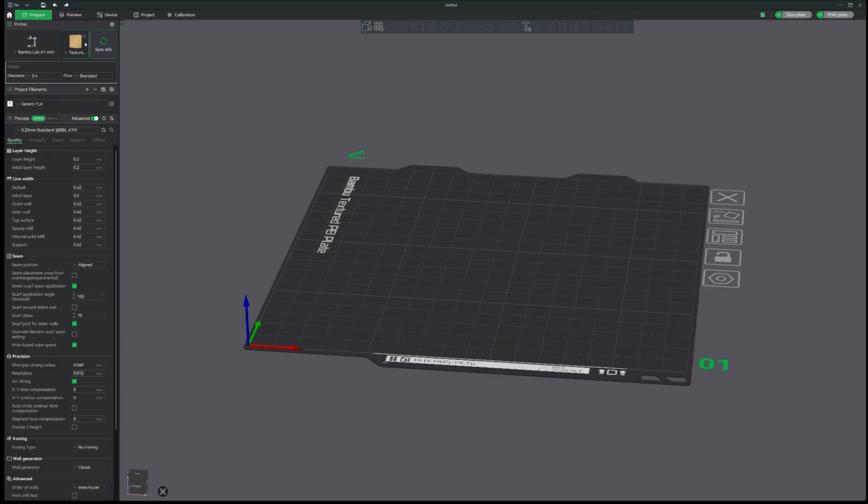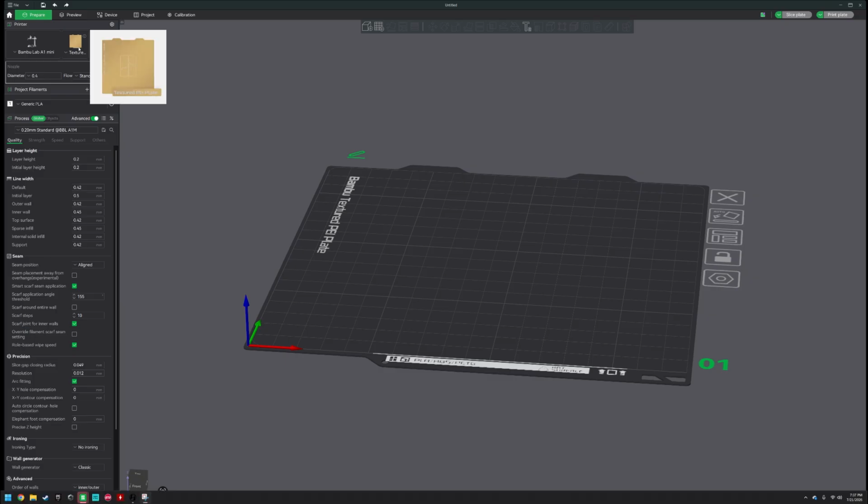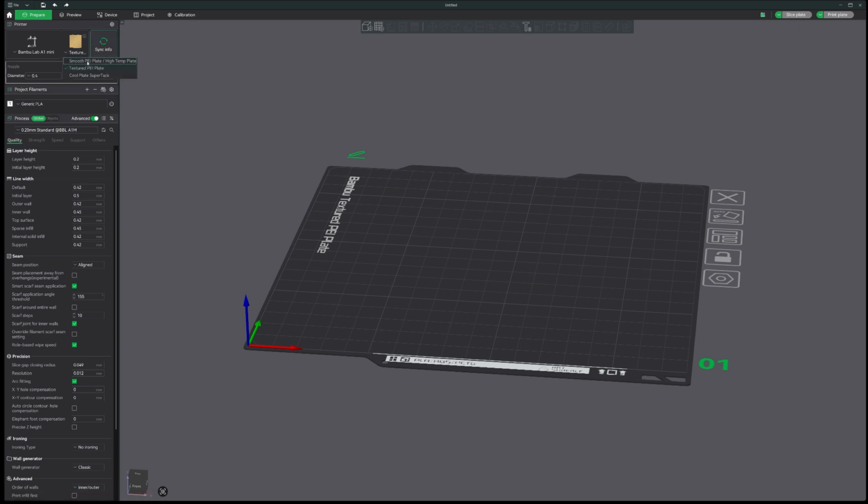To the right of your printer, you will notice that it has your bed and what type of bed you're using. Most printers nowadays come with the textured PEI plate. It's most likely going to be the default, but they also come in a variety of other textures: smooth plate, high temperature plates, cool plates. There's some other ones you can get that would probably just fall under the smooth plate that have a pattern on them, and I would just use the smooth plate if you choose to use one of those. In the class, though, all we currently have is these textured PEI plates for the Bambu printers.